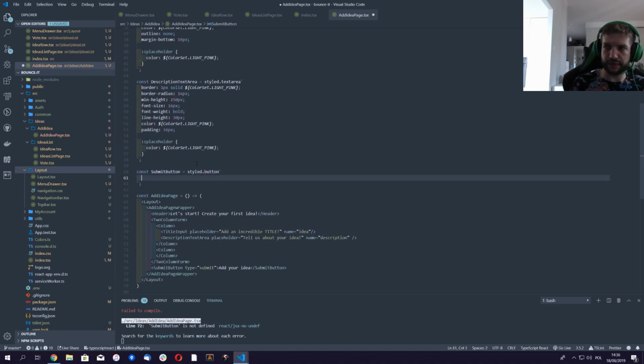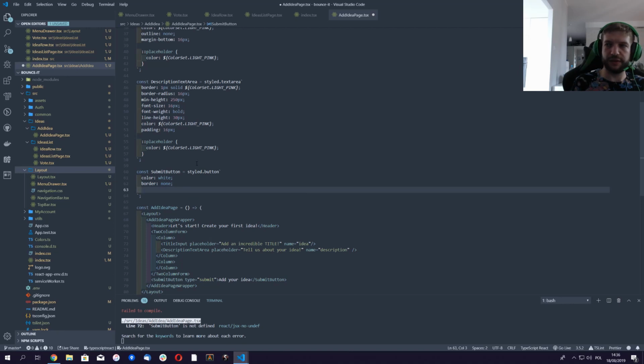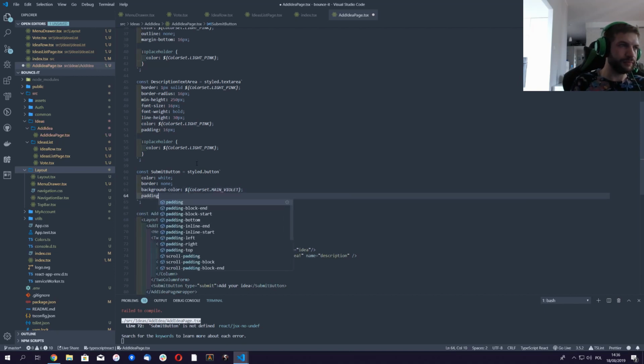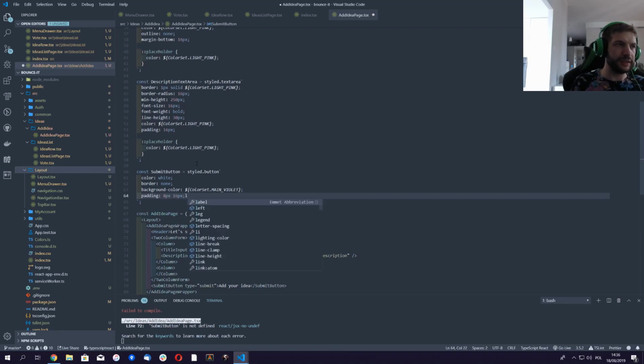and we'll add a color of white, border of none, background color with the color set, main violet. Okay, padding is gonna be 8 pixels and 16 pixels.